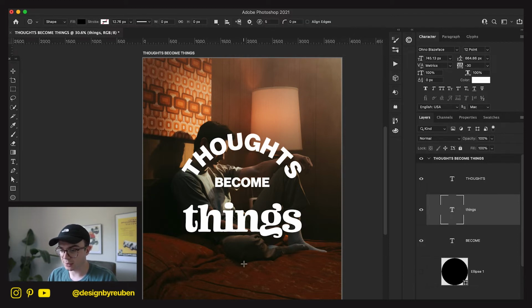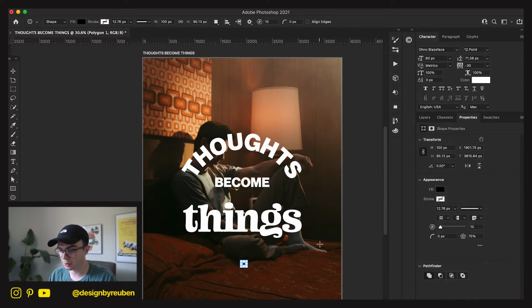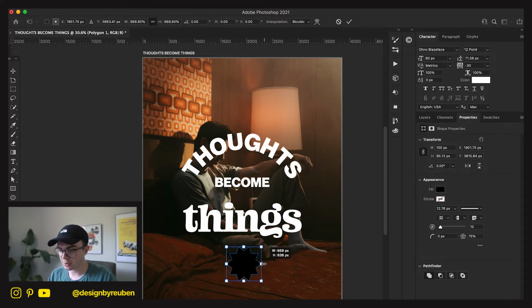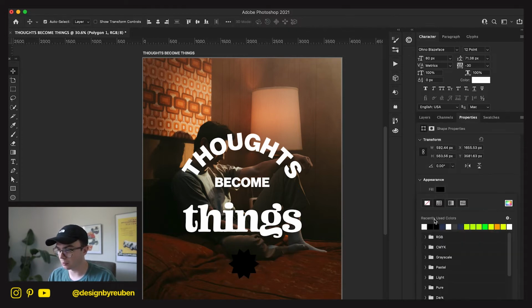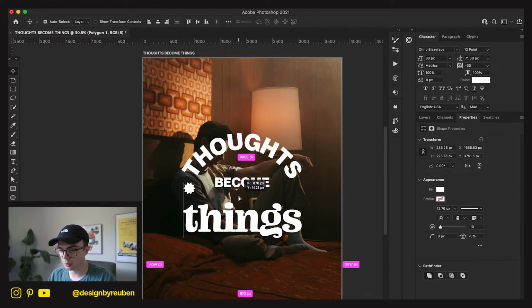What's 70s? The stars are 70s, maybe like 10 edges, something like this. And then make that match color for now. Something like that.